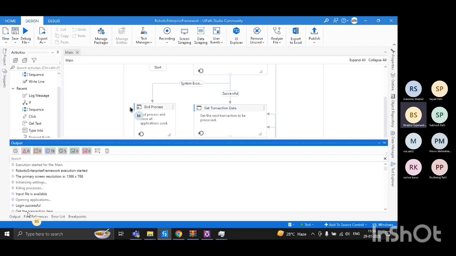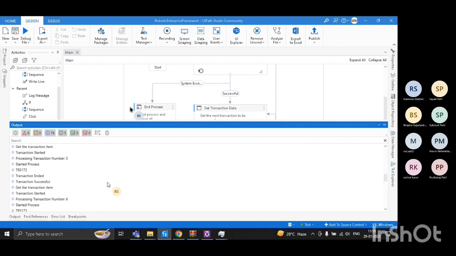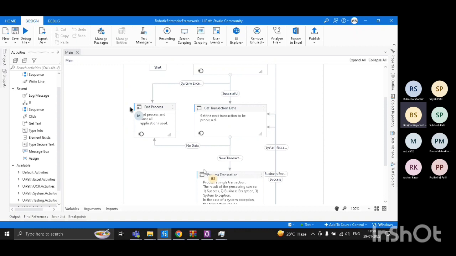If you observe the output, you can see transaction-wise you got the transaction number as well. Correct? Yes, sir. So for every transaction a new ID is generated, and that ID has been captured by the bot and displayed using log activity. You can use some logic to add it to Excel as well. That is for the part of investigation and exploring.